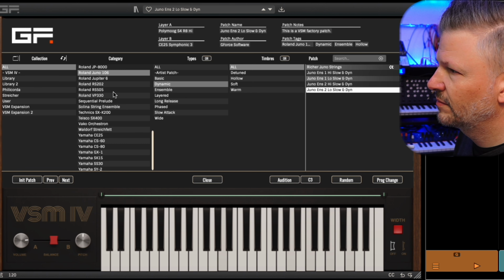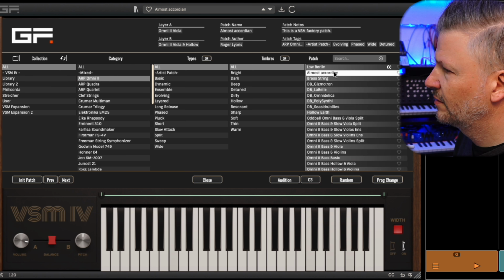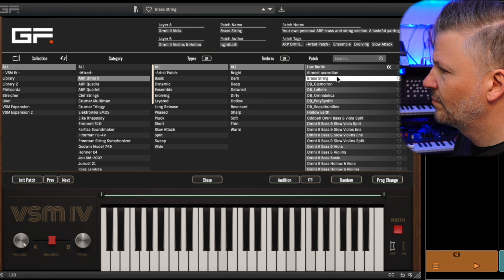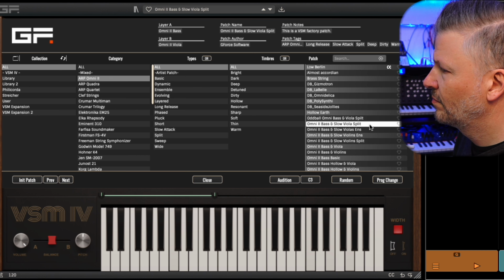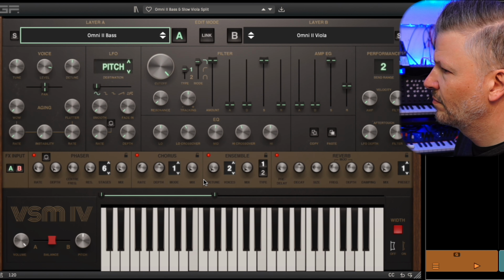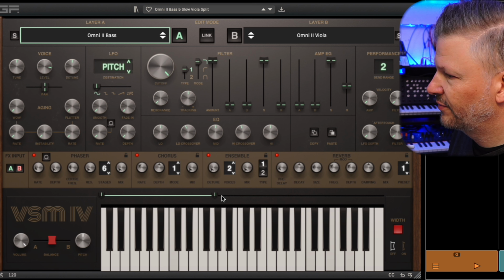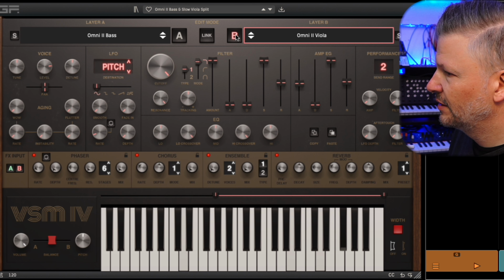Let's listen to some of the sounds we have in here. And there's this split mode where you see Omni 2 bass is only affecting these notes, whereas the Omni 2 viola is on the other part of the keyboard.